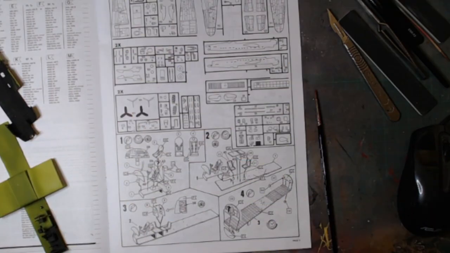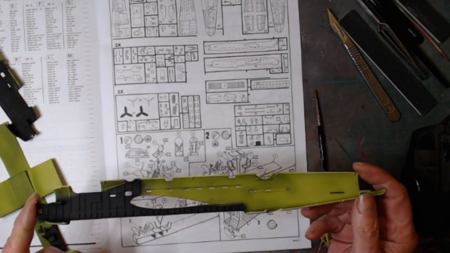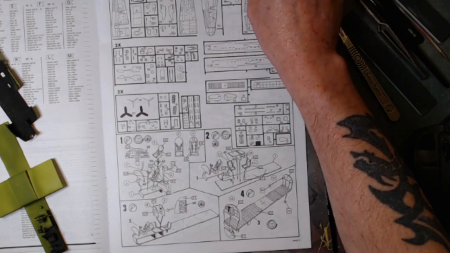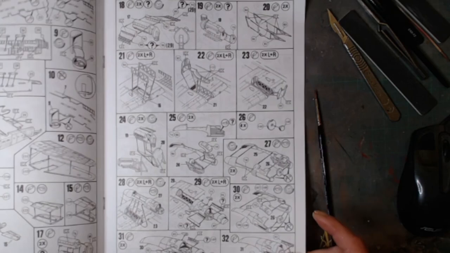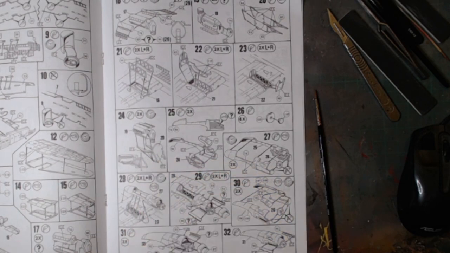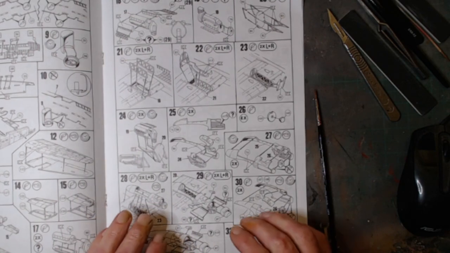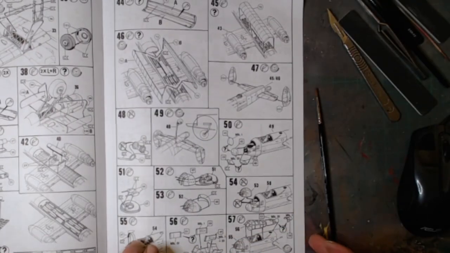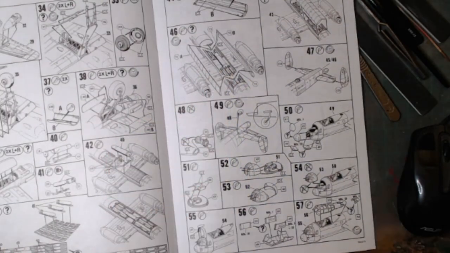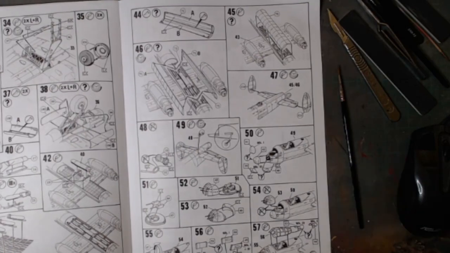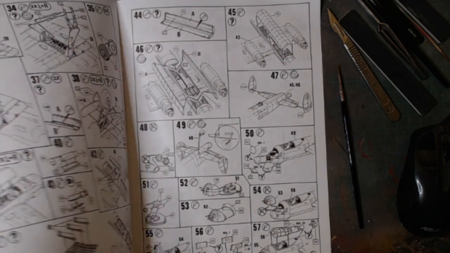Okay, so we're back, we've got the interior painted up. It's quite detailed, actually. I wasn't expecting this much detail on it. Looking later on in the instructions, you can see down here that we've got quite nicely detailed engines in there as well, which I'm quite impressed at because you can have the covers open if you want. And you can also have bomb loads with the doors open or shut. I'm going to be hanging this off my wall, so I won't be having any bomb loads. But yeah, some very nice detail in this kit, quite impressed.